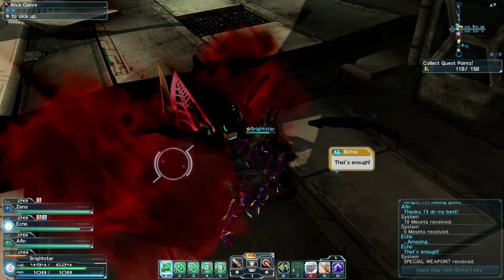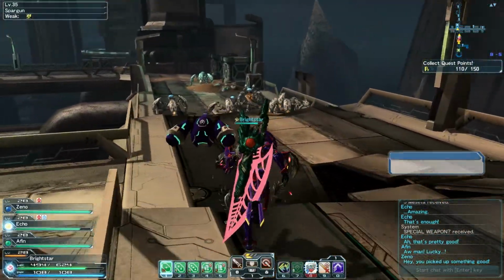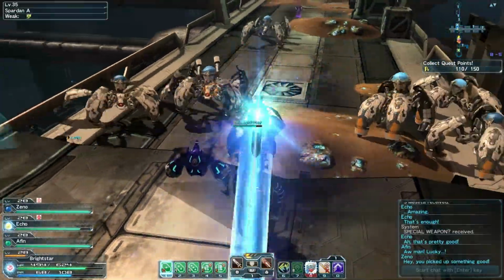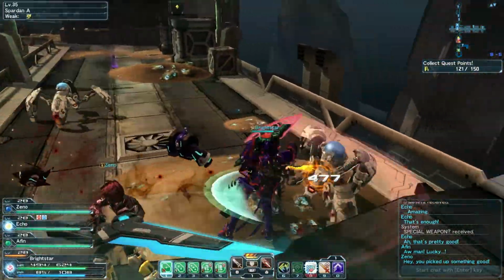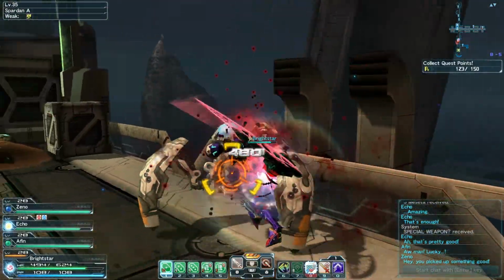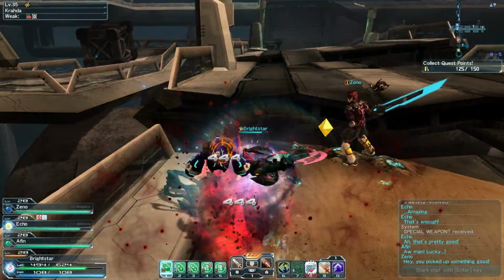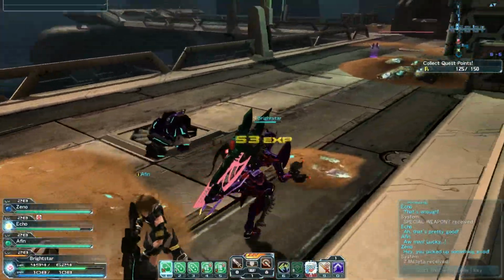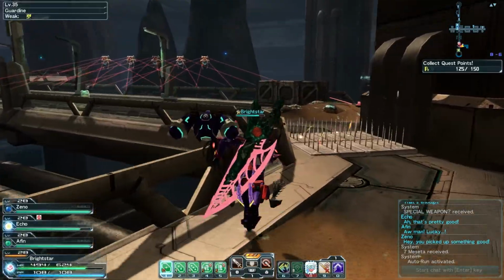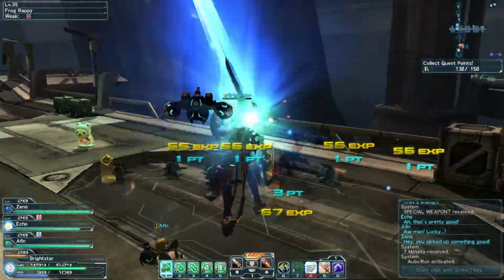Oh, we just had a photon bow drop here as an unteched item, so we'll have to check that out. All right, overend. That cleared out a bunch of them. Okay, we are just about done here. Just need another 25 points. That's a good group over there. Yeah, so when you get a little too close to them, they start sounding that alarm.